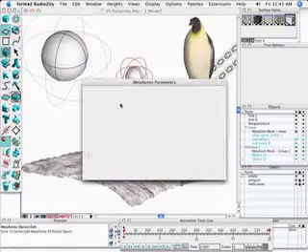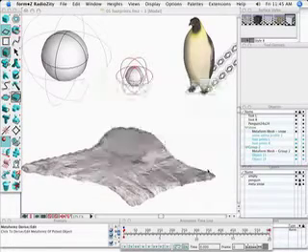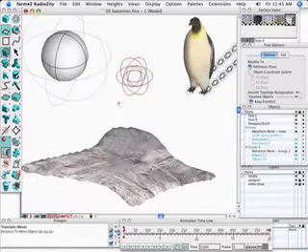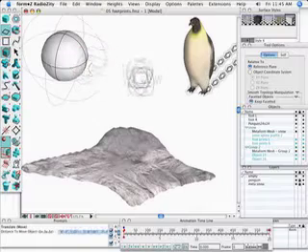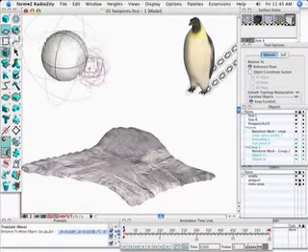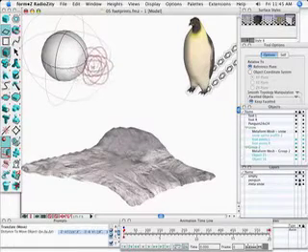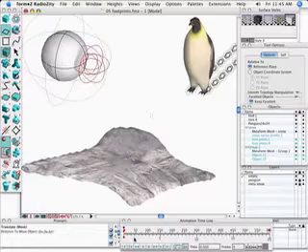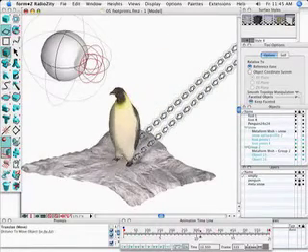Now, we can edit one of those metaform objects and not only change the size, but change the weight. So instead of a positive weight, we'll give it a negative weight. Now you can't see the negative weight object, but you can see the influence of that object when it comes in contact with other metaform objects. So now instead of blending with, it's actually repelling the other geometry from it. And that's how we create the footprints, by simply having a series of metaform spheres that follow along where the actual feet go.